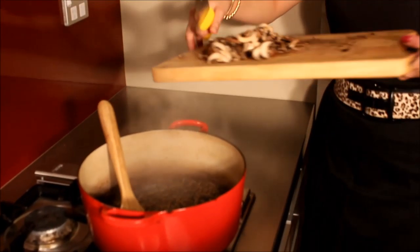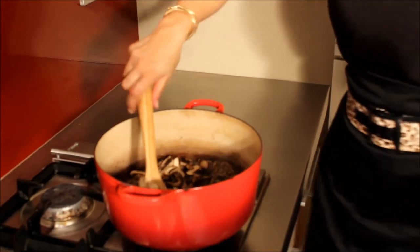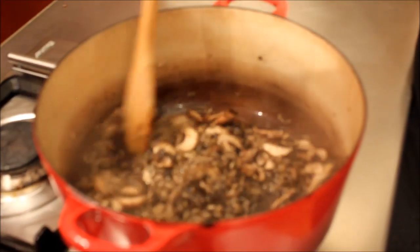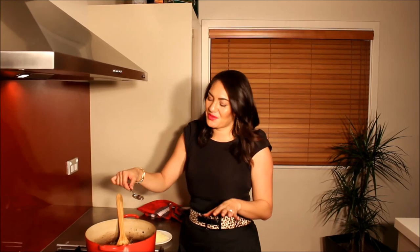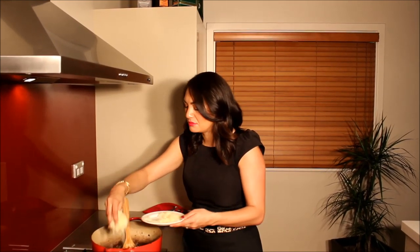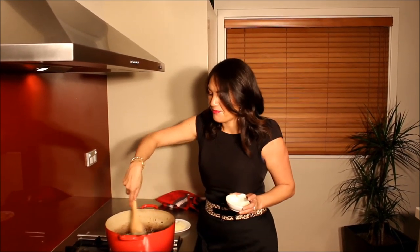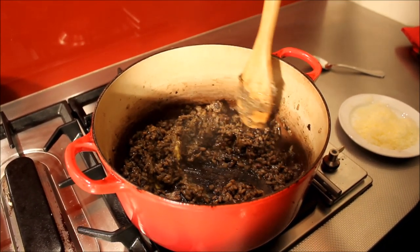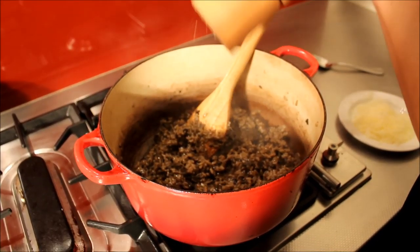The lamb rack is all sealed off, Mihi's popped those in the oven, and it's time to add the rest of the mushroom into the risotto. Come take a look at this — this is going to be delicious! When the risotto is ready and it's all soft and delicious, you want to add half the parmesan and mix it through. Then finish it off with a little bit of butter. That butter is just going to finish it off and make it beautiful and silky. I'm just going to throw a bit of cracked pepper on that to finish.